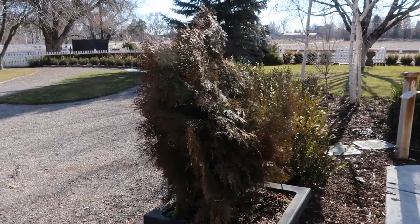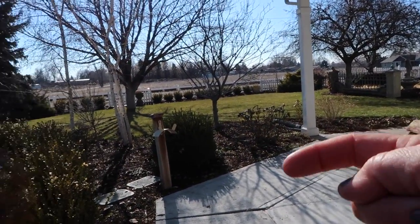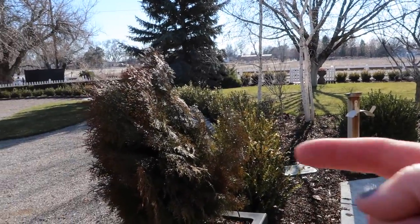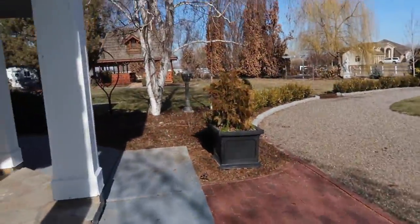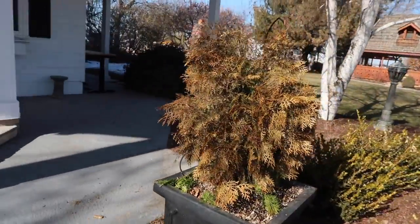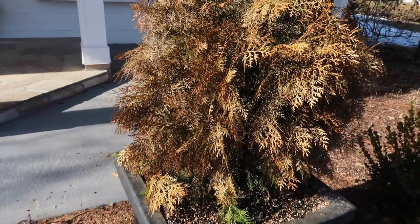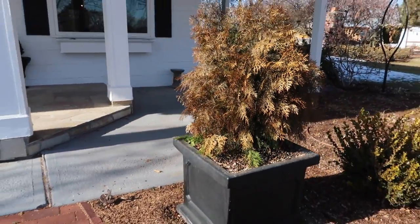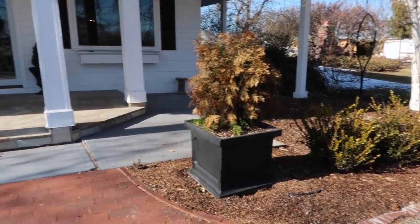I'm learning all sorts of fun games for one-year-olds right now. Anyway, you can see that the shape is just not great and I never really thought this spot got beat by the wind, but I think it kind of comes down in a wind tunnel right along the side of the house and this poor plant just got nailed. The other one's shape was a little bit better, but they both do have their winter color — that bronze. They're not dead. Some plants just take on this bronze color and then they green back up in the spring, but these are just not keeping with the formality that I kind of want in this space.